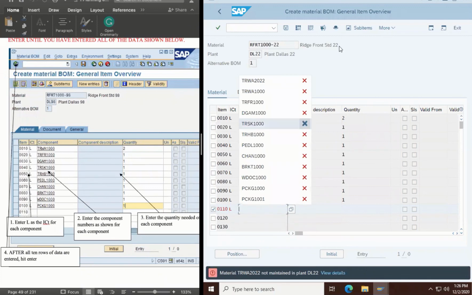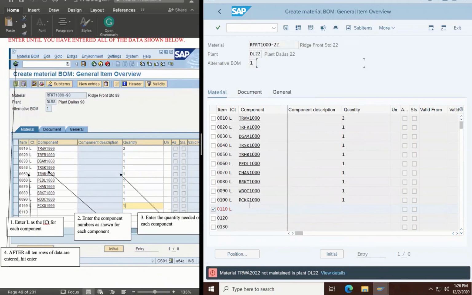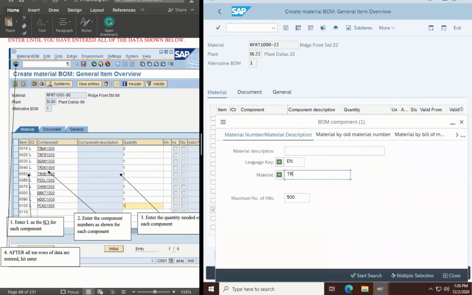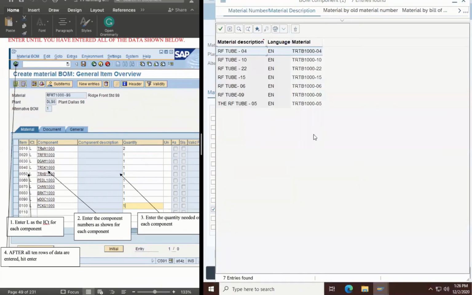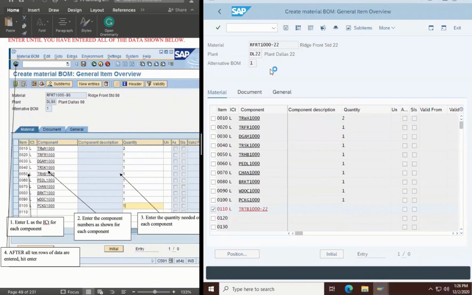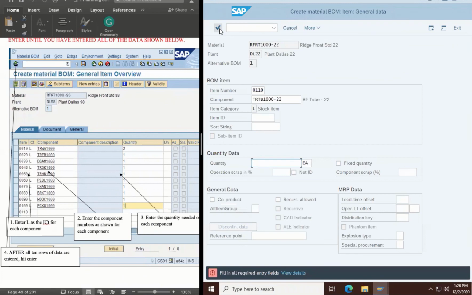I might have to enter what I have created, TRTB 1000-22. Okay, so 22 I created before. Click on it. Okay, so I was able to move on.